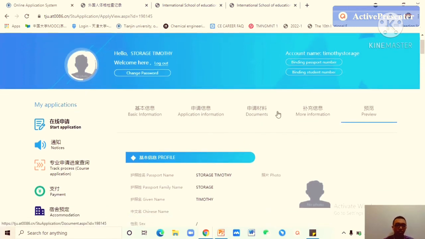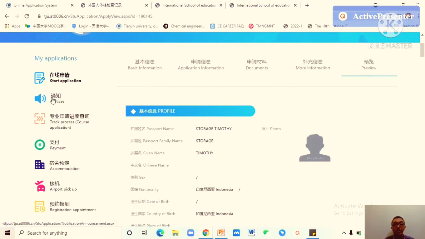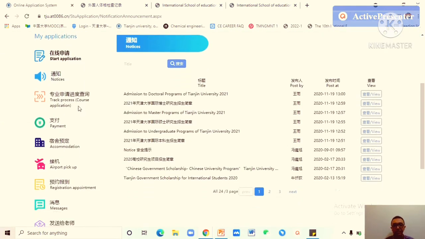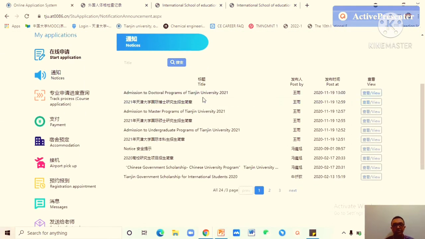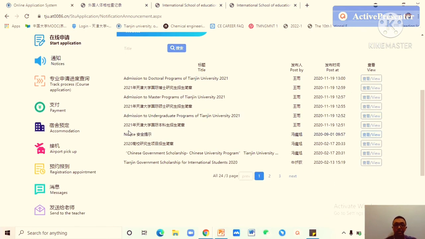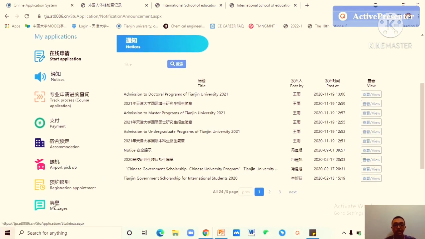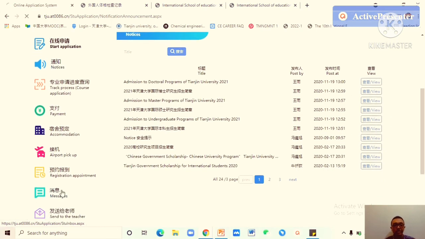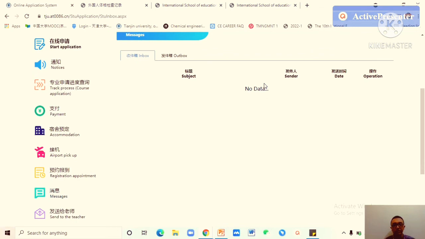You fill in all information, and here is where you can receive your notices. Notices is when you receive messages from Tianjin University official information, and the messages for the result of the admission you can see here in the messages. So from here you can receive information from Tianjin.